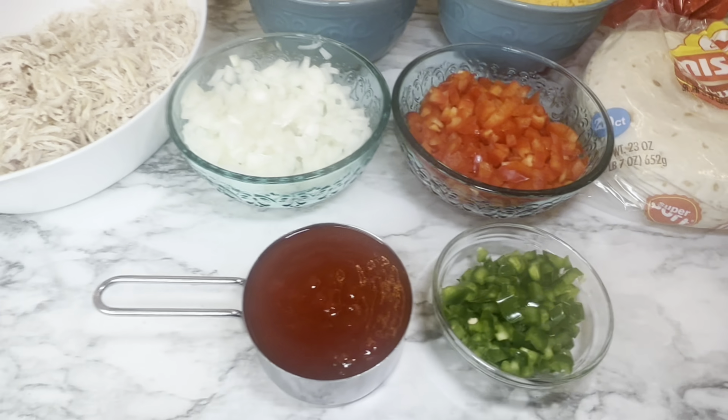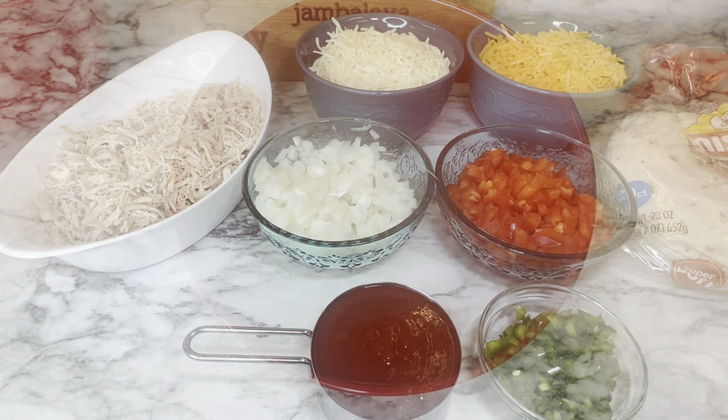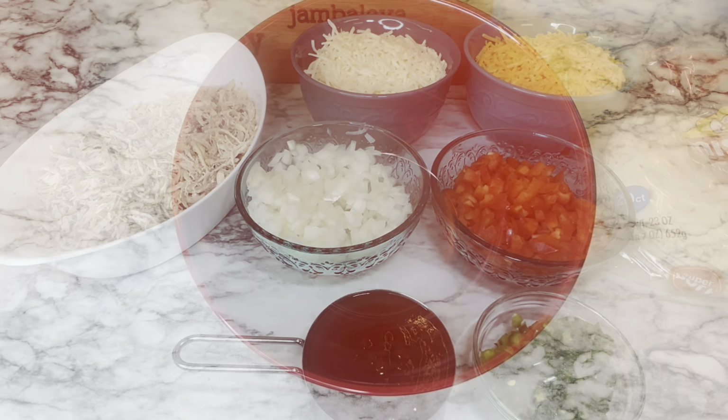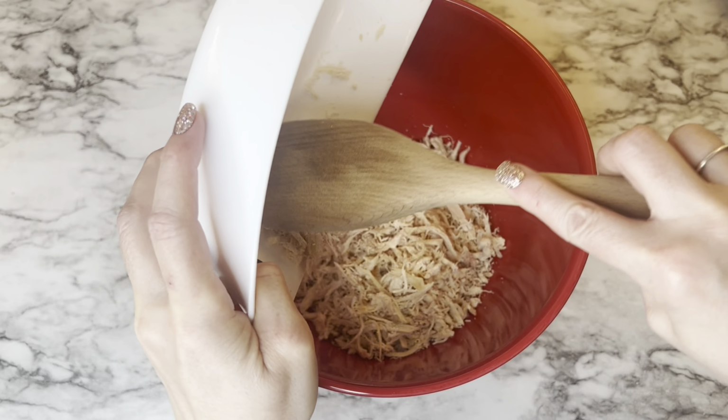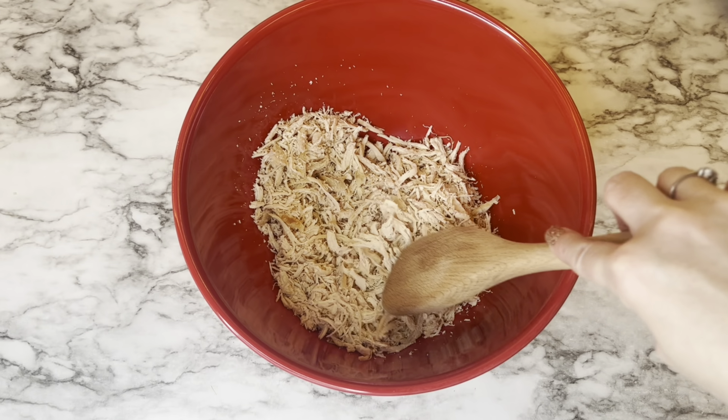And now I'm going to show you how quick and easy this is to put together and how delicious this is. To a large bowl, you want to add the chicken, and I like to use rotisserie chicken for recipes like this. I just find it makes things go a little quicker and it's easier. Add the onions, the bell pepper, and the jalapeno pepper. And then you want to just stir this up until everything is fully combined. Add the taco sauce and then stir all of this up again.